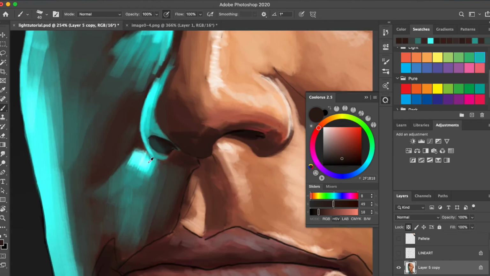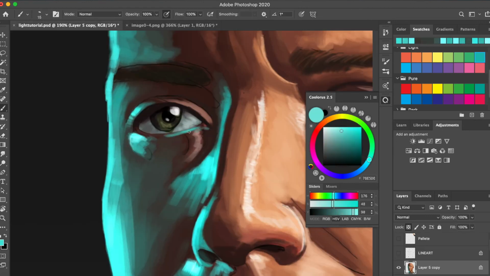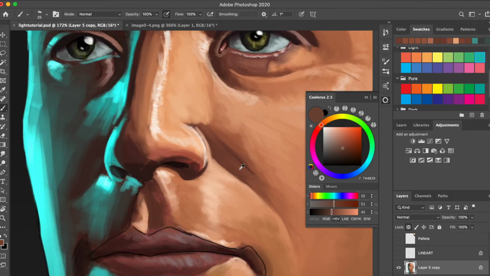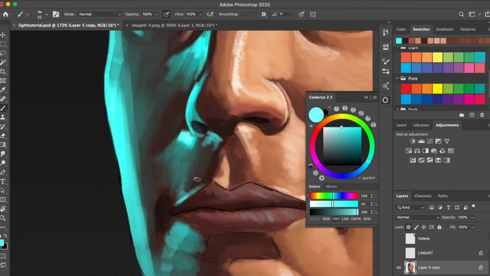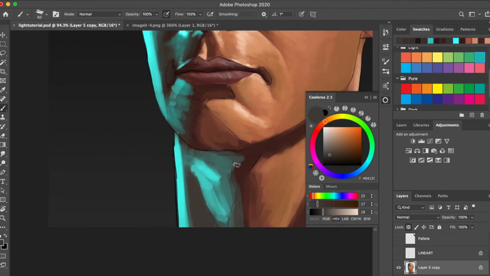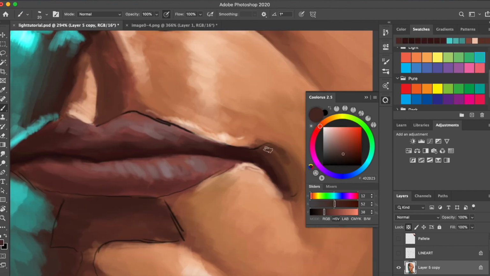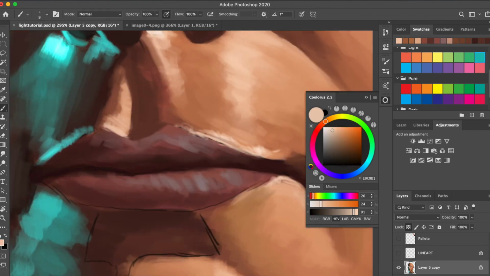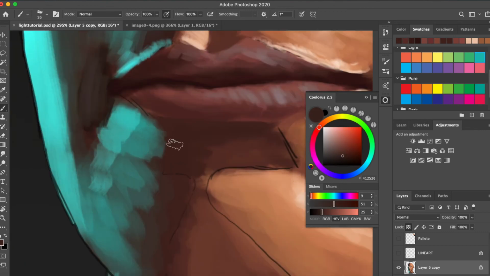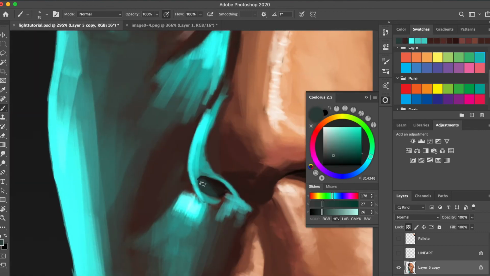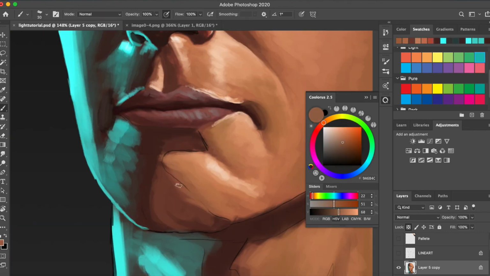What I suggest you do to practice this is maybe take a still from a movie you like or a video game you like with good lighting and try to imitate it, try to repaint it. Because if you use reference, if you ever get stuck while painting and something doesn't look right, the answer is always right there in front of you, and you are going to learn. The more you do it, the more you're going to learn.